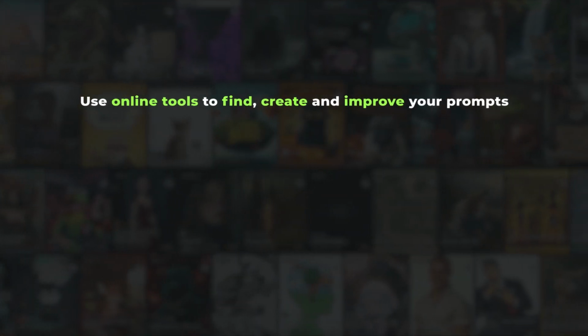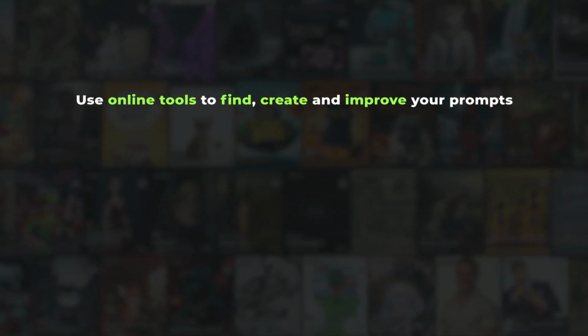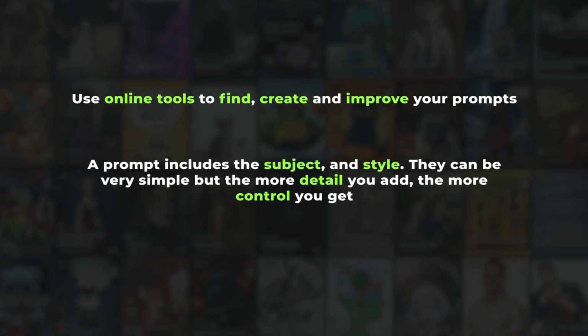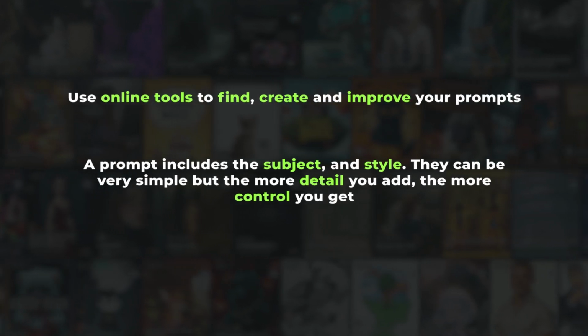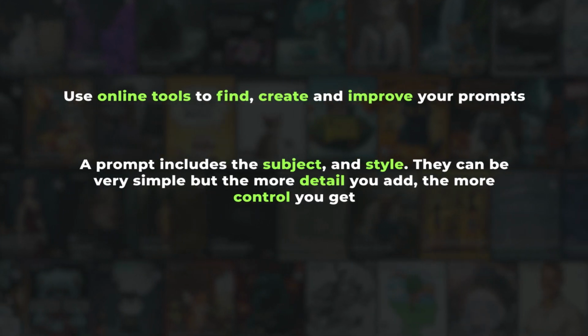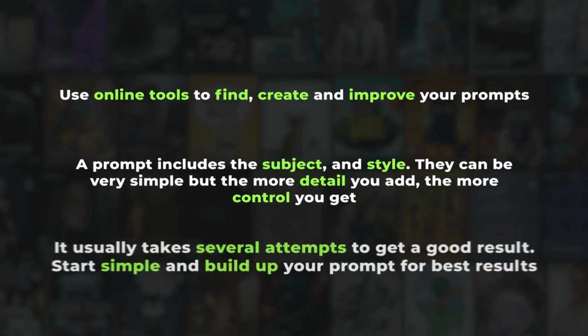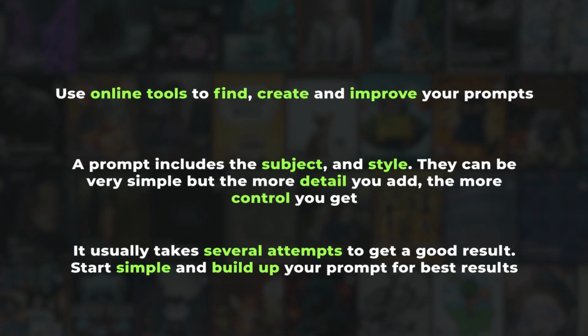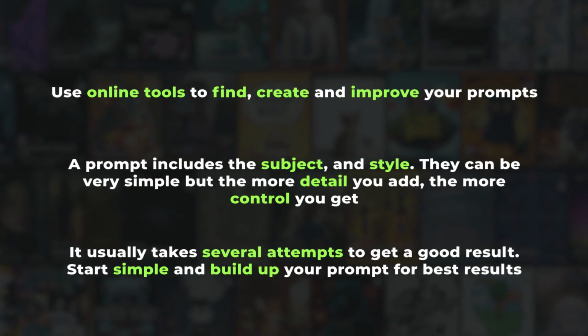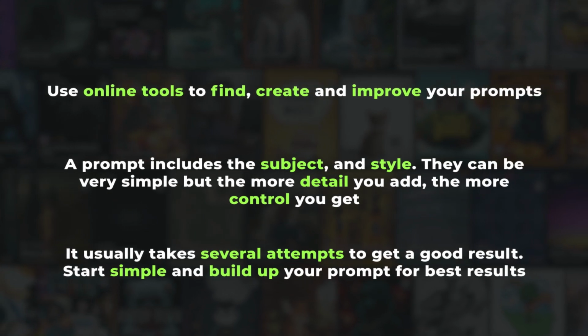So let's summarize. Use online tools to find, create, and improve your prompts. A prompt includes the subject and style. They can be very simple, but the more detail you add, the more control you get. It usually takes several attempts to get a good result. Start simple and build up your prompt for best results.